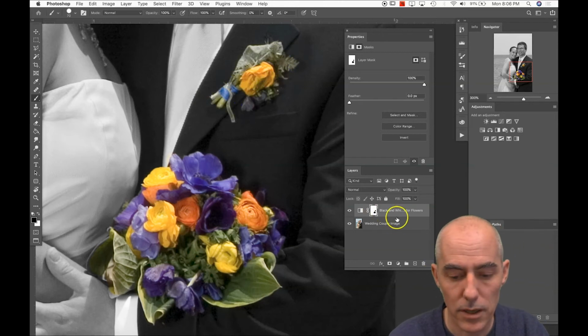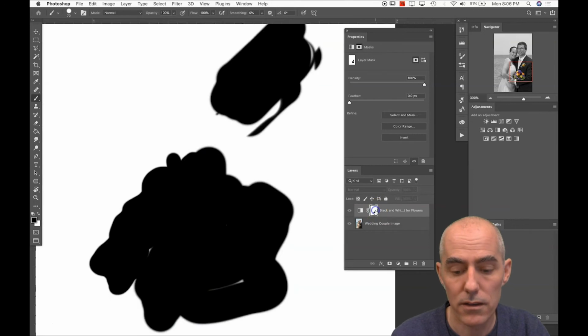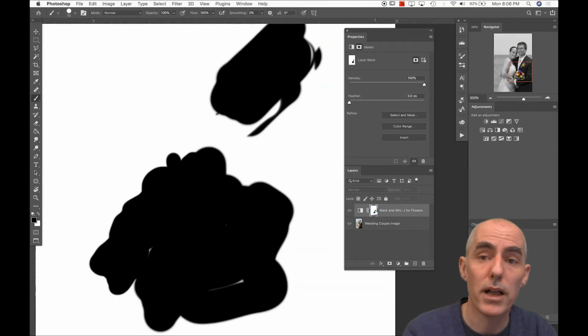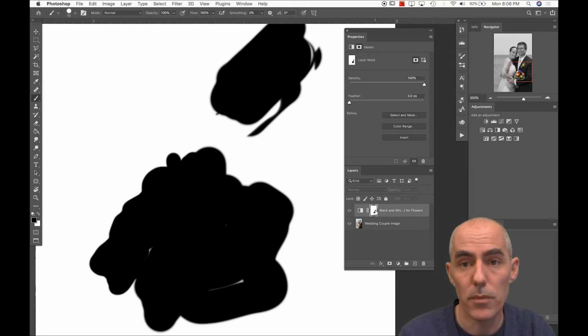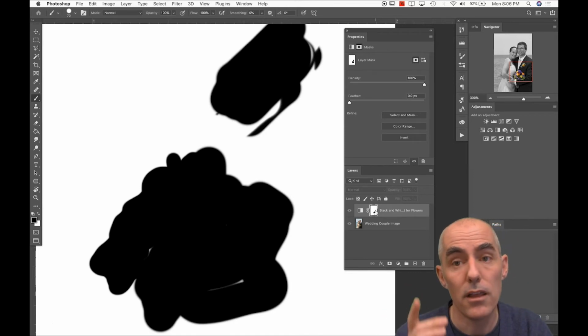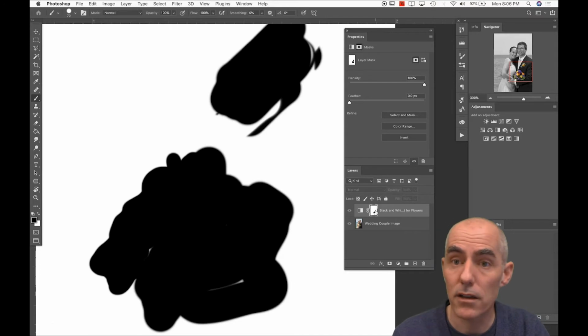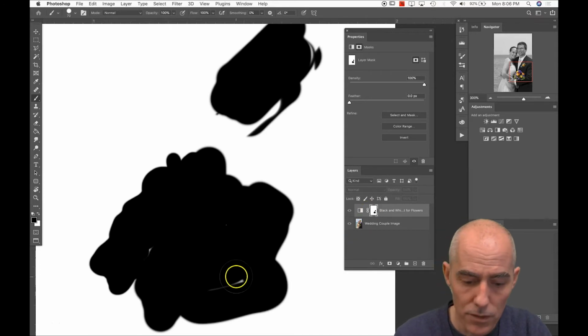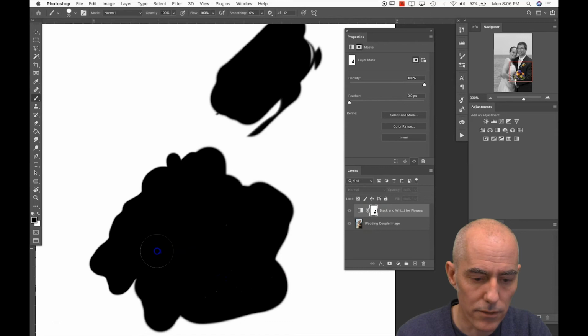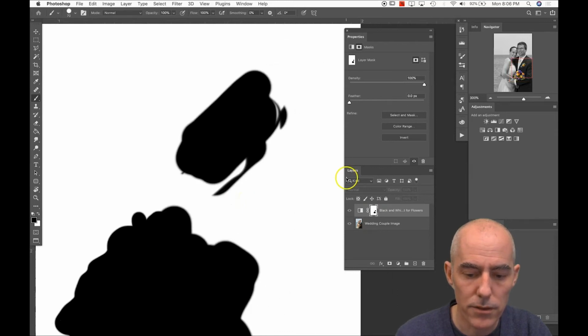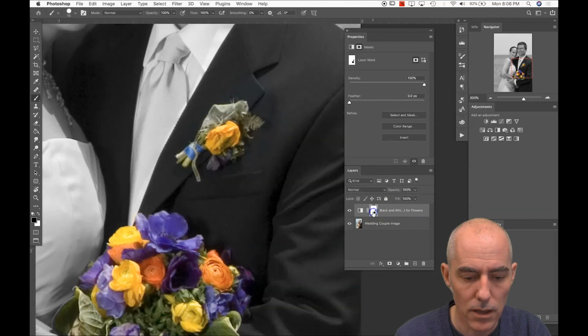And you can see this really easily. If I go down here to my adjustment layer and I hold down the Option key and click on that mask, that shows me a graphic image in black and white of what my mask looks like. This mask looks like a dog's breakfast. You'll see there's some holes in it down there. I can patch those up pretty quickly, but you'll also see that, Option click on it again to hide it.